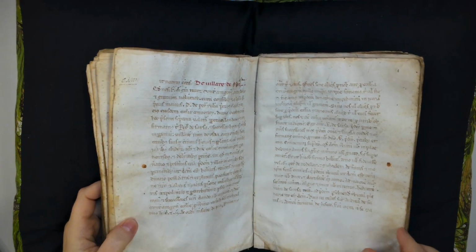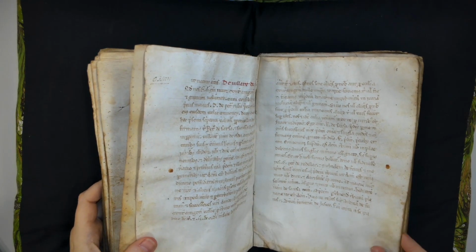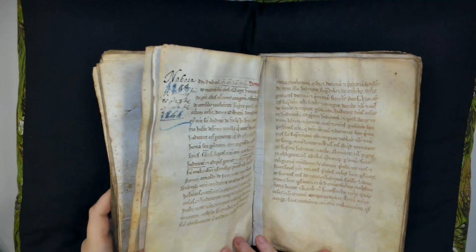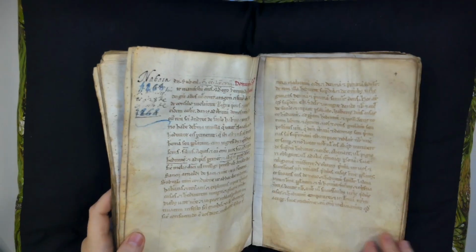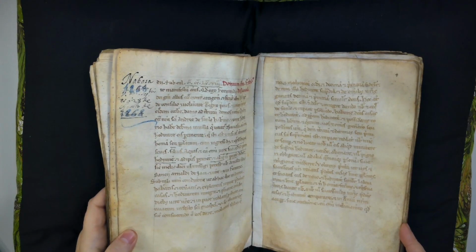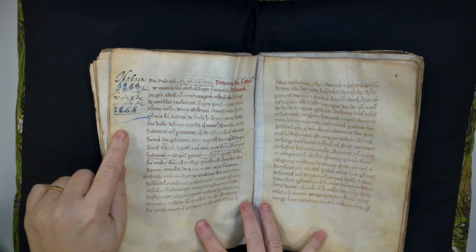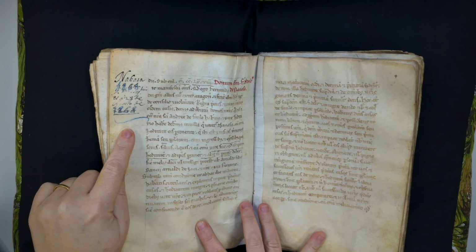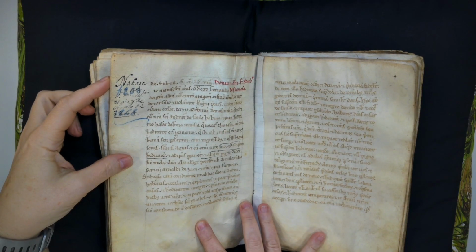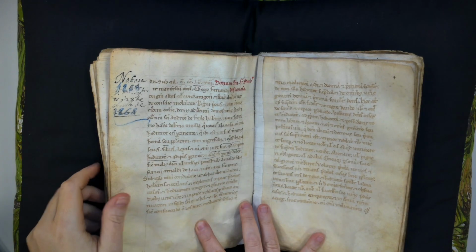Braun says leaving more space at the bottom than top is a really common book layout, especially in Western books. I've seen some scholars suggest that it helps you not get your fingers into the ink when you hold it. Oh, yeah, that's a practical thing. So here's another marginal note. This one even looks like it's got crayon. 1264, 1268. So someone was interested in the dates here.